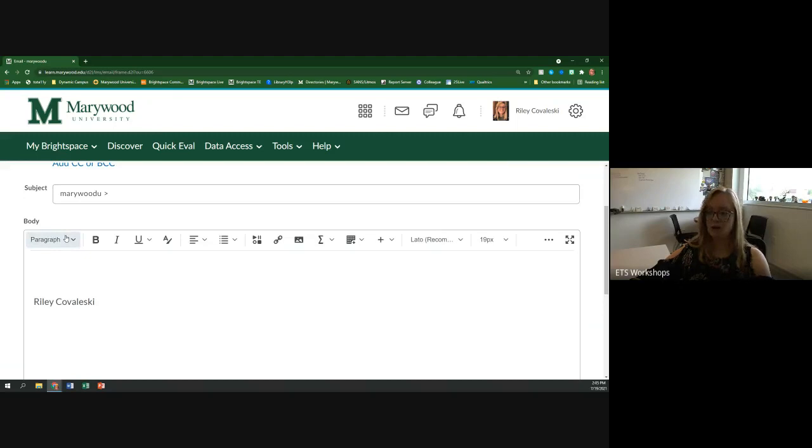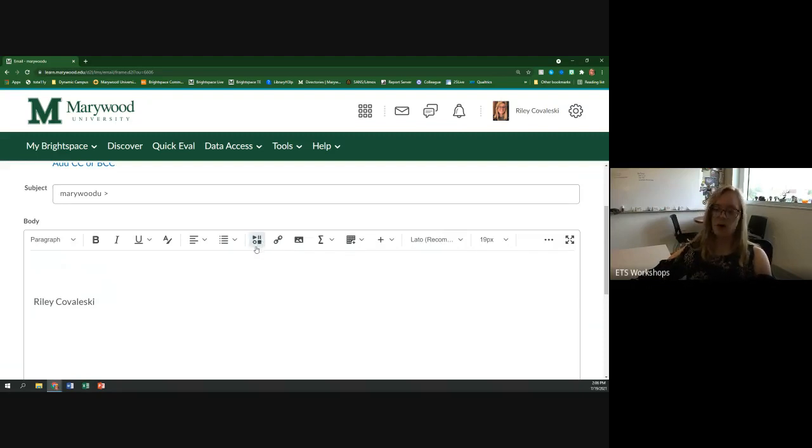And it includes all of the tools that you will see across any text box you encounter in Brightspace. So that includes your formatting, like your paragraphs versus your headings 1, 2, and 3. We also have our bold, italics, underline, and colors, of course. We have list formatting, and then we also have a couple of different tools that we'll look at a little bit more when we hop into course content next week, but I do want to draw your attention to them.